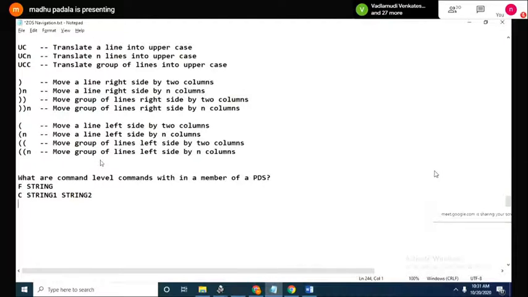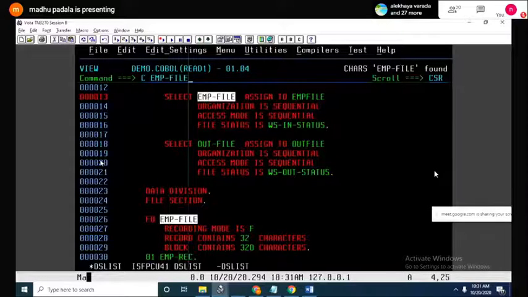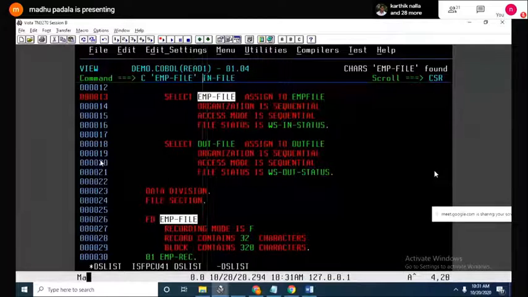For example, change emp file to in file: change, string 1, space, string 2. If you have any spaces in between, you need to put the string in quotes.